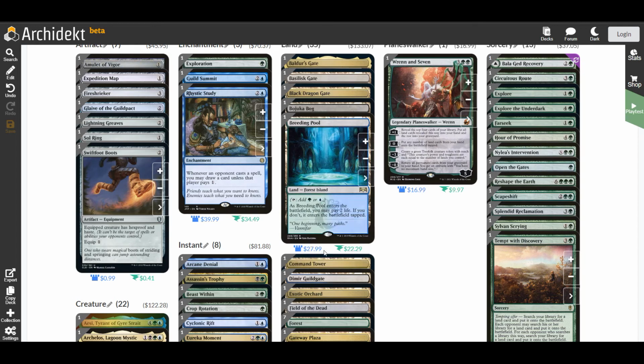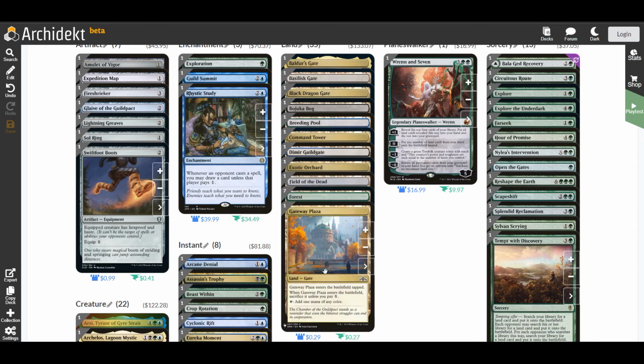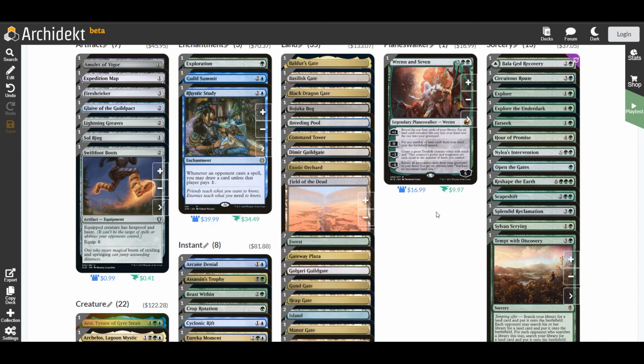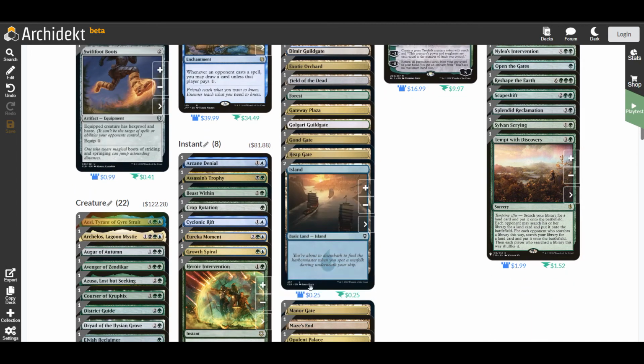Still. Dimir Guildgate. Field of the Dead. Field of the Dead's cool. We're trying to win with gates. So that's what my mantra of looking at cards here is. It's a really good card. But yeah, I don't think it's too winnable. So that's where I'm at with that.